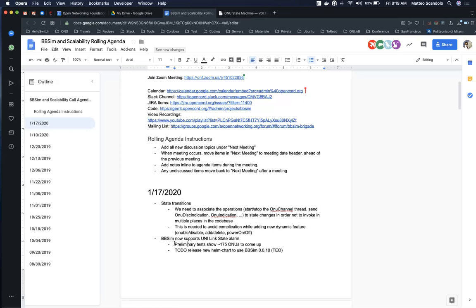Yeah, so if you want to do a quick and dirty test, BBSim will keep sending ONU discovery indication unless it receives an enable and activate ONU call to Voltha. Okay. Yeah, I was thinking, can we just ignore? I mean, just have something that says handle, say, 5 or 10 discoveries, and only when they're complete, or at least as they complete one at a time, you start accepting new discoveries. Basically just ignore discoveries until you have resources available to handle them.